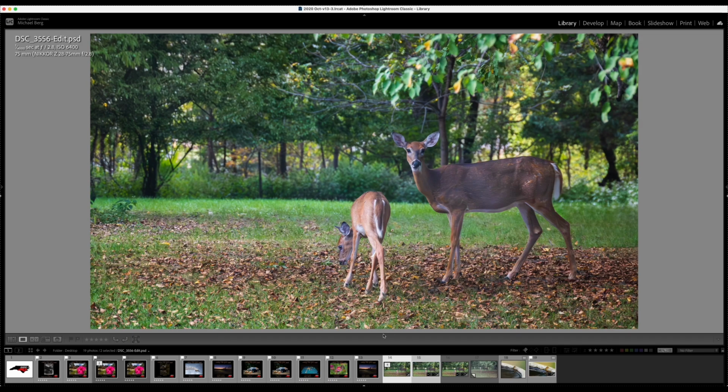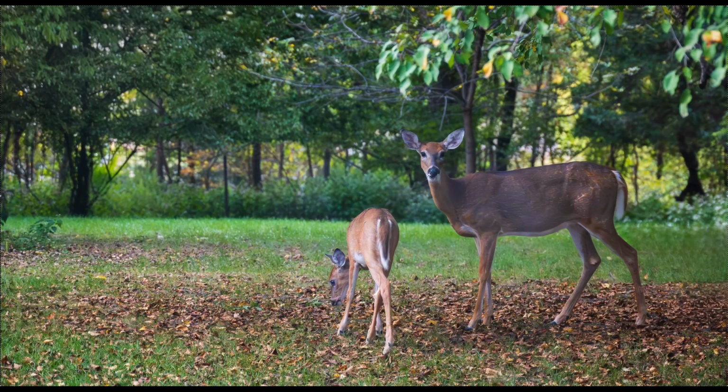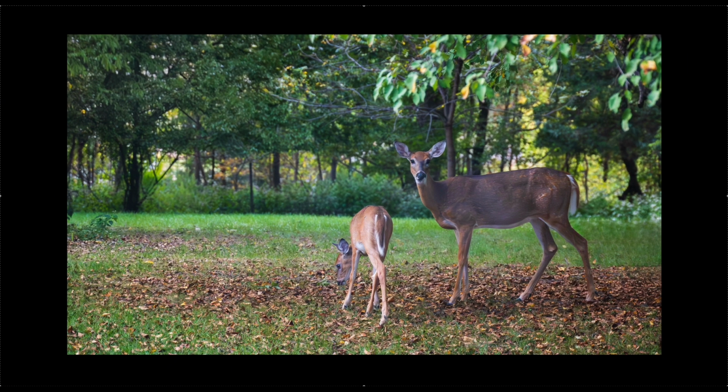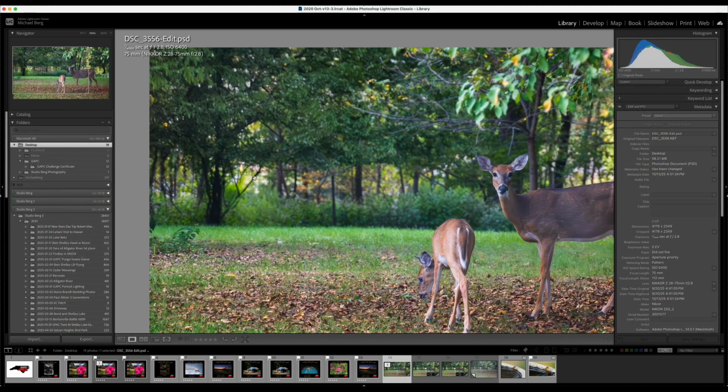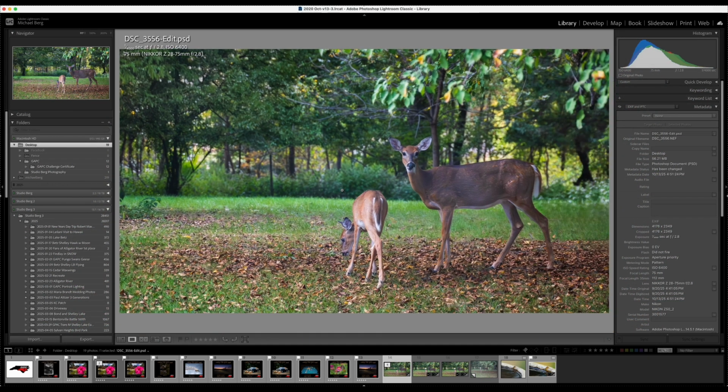And let's go back to the Photoshop one, which is this one. Let's do full screen. So really a big difference here. I like getting rid of those hot spots. I like getting rid of the distractions, or the border patrol, which I think helped quite a bit. And besides that, Sue, this is a great picture. I love the fawn, just a cute little thing. And then Mama, of course, is standing tall, making sure you don't come after the fawn. So great image. I would love to get other people's images so I can do the same thing. And again, it's not to show that I'm wonderful at this. It's just to show what somebody else's perspective is.